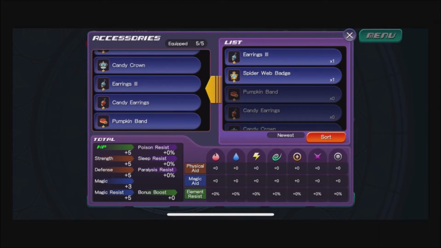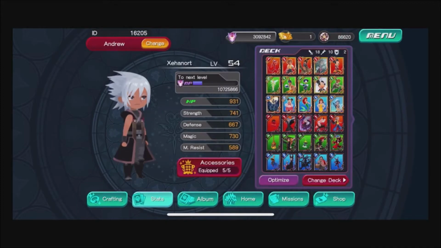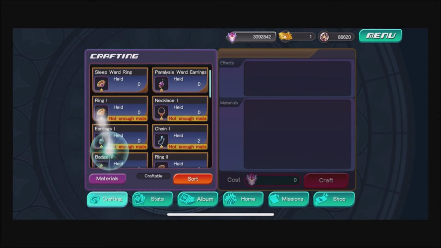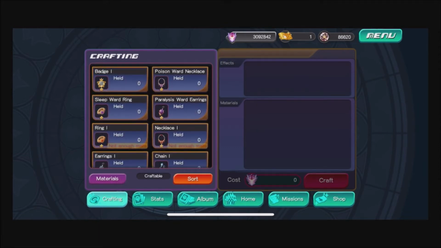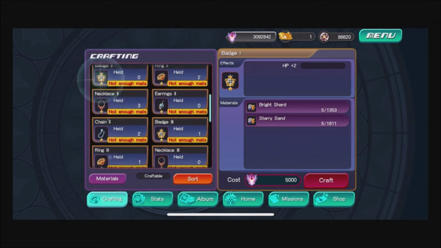The pumpkin bread and all that other stuff came from an event that they had going on for Halloween, which is pretty fun. Now, they introduced the crafting system, which is pretty decent. I'm not a big fan of it, and the reason why is because basically everything you need to make these badges requires more badges. Now, granted, as you see there, I have a lot of materials for ranking badges, so it's not a big deal. But here's the thing.